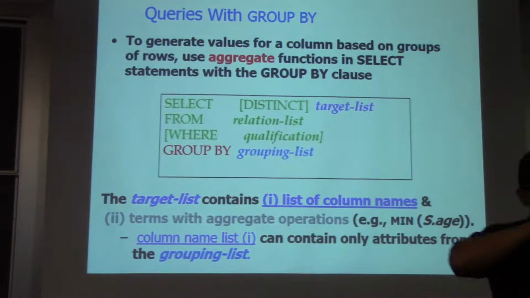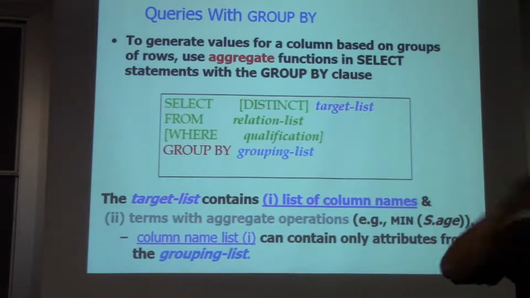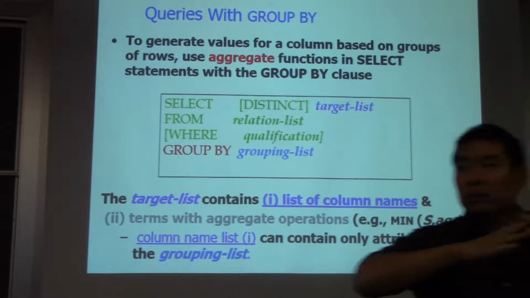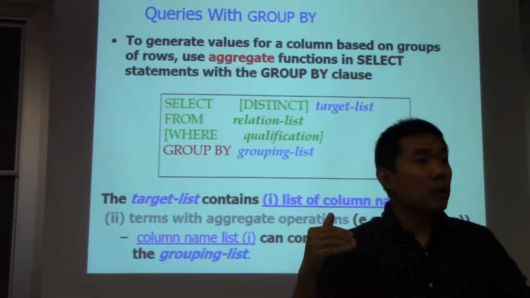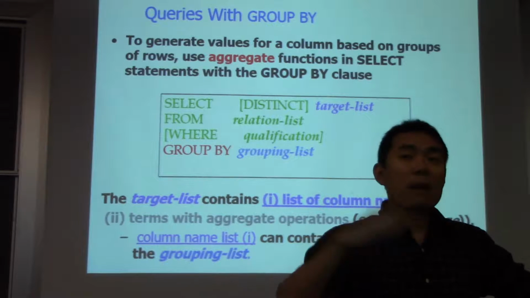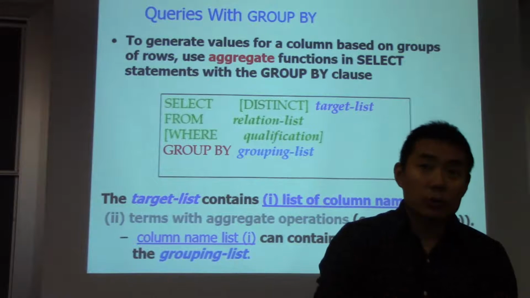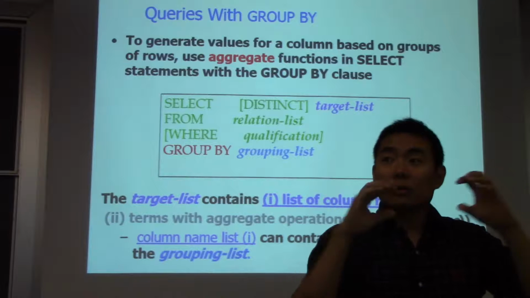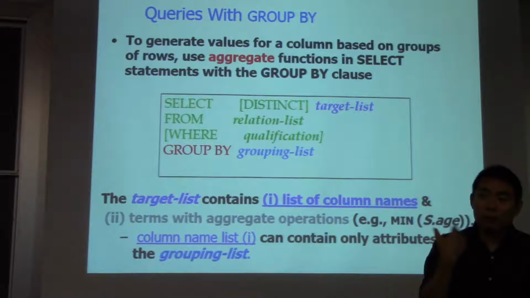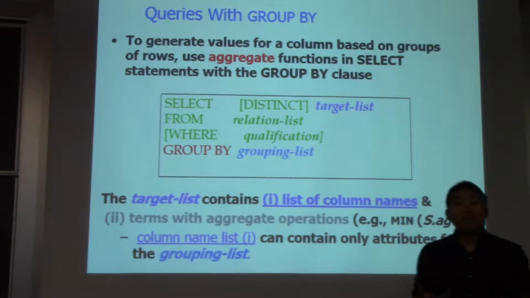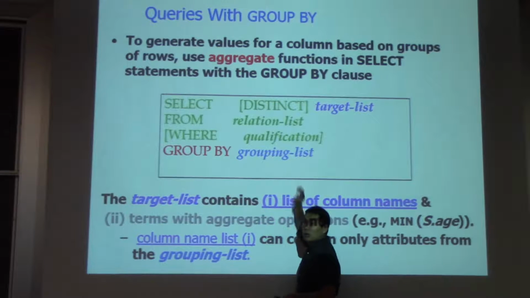You do your from clause. In other words, you produce a cross product. You do a where clause. You eliminate those records that do not satisfy the where condition. And then, without group by, you proceed to the projection, which is the select clause. But now with group by, what you will do is, after the where clause, you do the group by clause. You apply the partition, and the partition is defined by the values for those attributes on the grouping list.